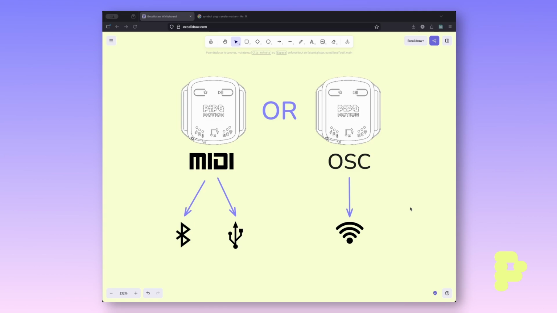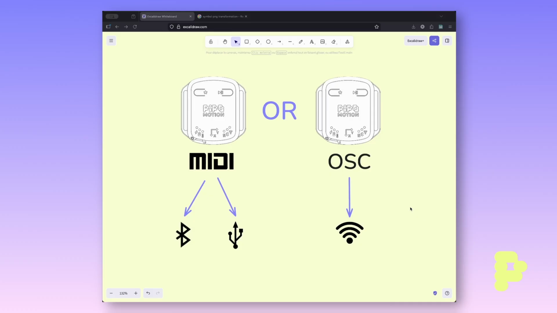MIDI is by definition more adequate for musical applications and is also much simpler to set up. In MIDI, people will connect with their receiving device, either in Bluetooth Low Energy or with a USB cable. Once connected, in both cases, it will be recognized by your software or instruments like any MIDI controller would. So the connection is very straightforward, and the messages you receive are pre-recognized by your software or instruments.